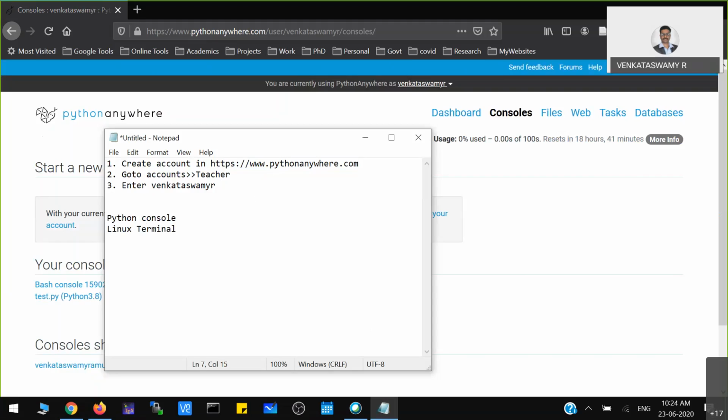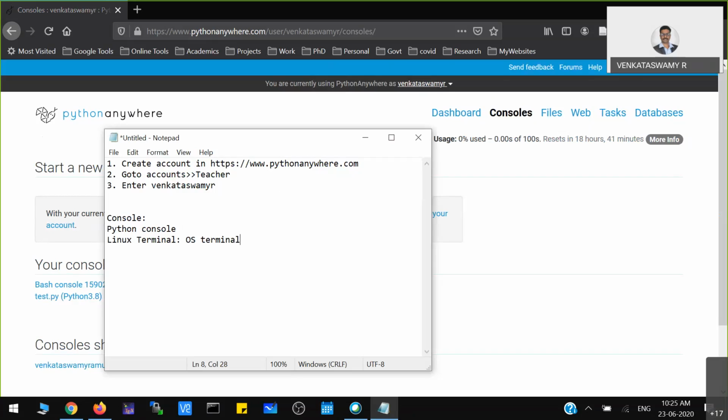The Python console goes directly to the Python interpreter, and you execute simple Python commands there. In the Linux terminal, they provide the operating system itself, the operating system terminal.